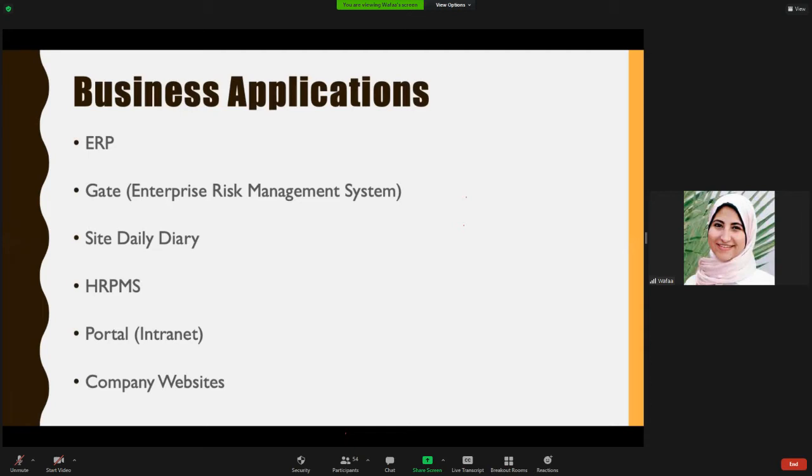Okay, in our case, Depa United Group, I will mention some of the projects that we are working on and developing. We have the GATE, which is an Enterprise Risk Management System. It's used to make the tender bidding process easier and decrease the risk of that process. What is tender bidding, you ask me? A tender is a potential project that the company did not win yet.